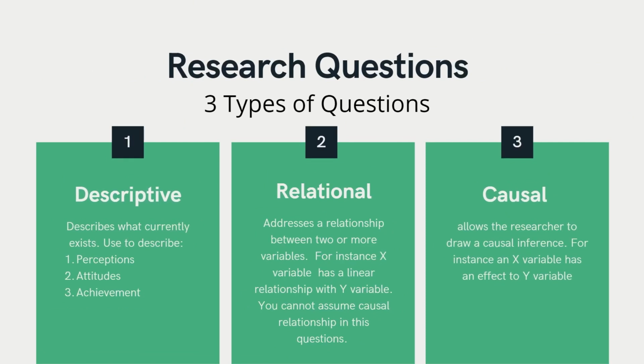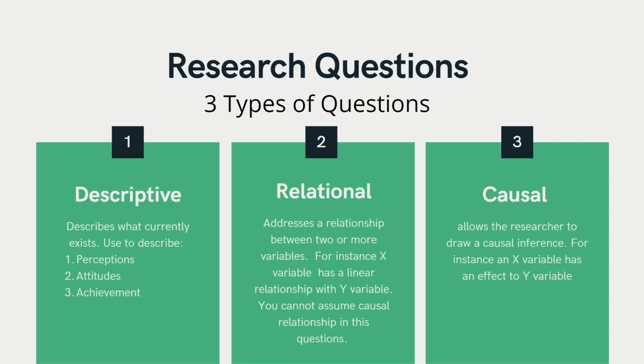Speaking of research questions, there are usually three types of questions. Questions usually are descriptive. So under descriptive, you just actually describe the variable that you're focusing on. For example, perceptions, attitude, achievement. So you try to make it measurable through an instrument or a Likert scale perhaps that will measure the amount of perception or the kind of perceptions that they have, the attitude that they have on the subject that you're researching, or the amount of achievement.